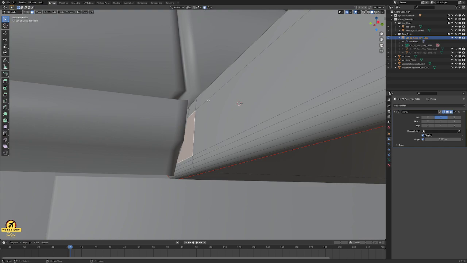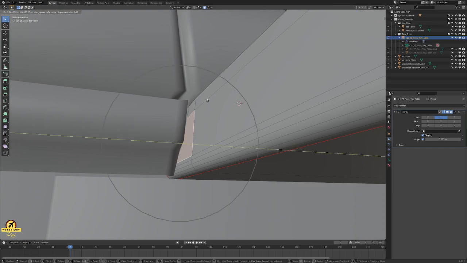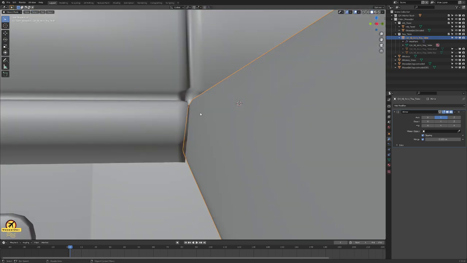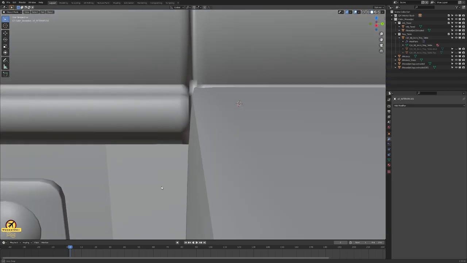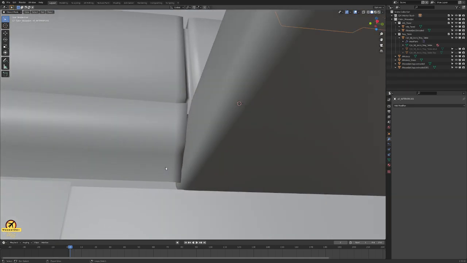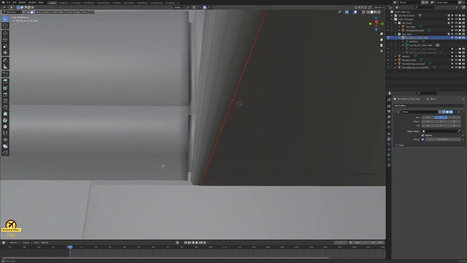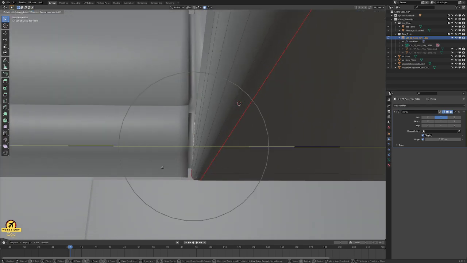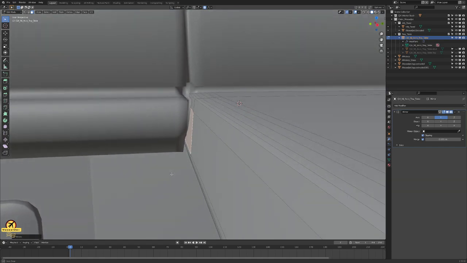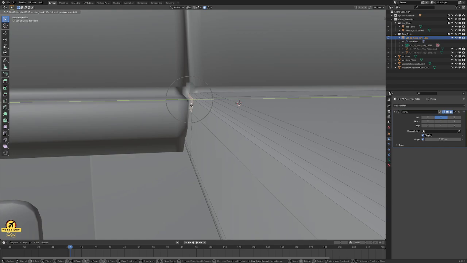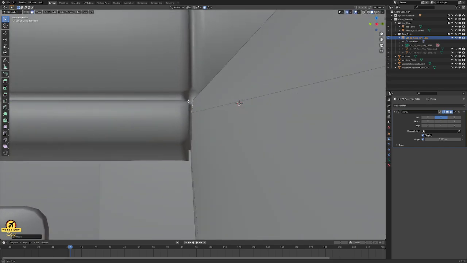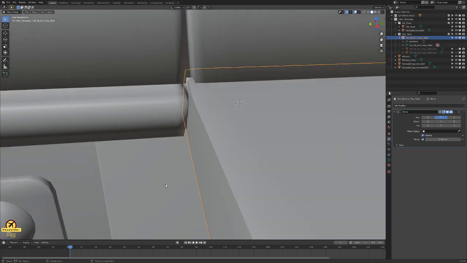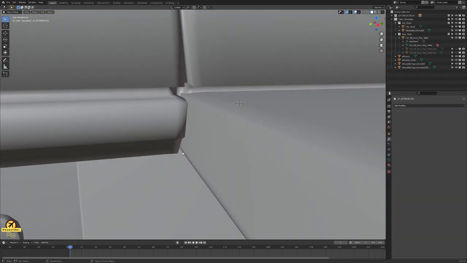Some proportional editing again. Too much, maybe. So that could work.